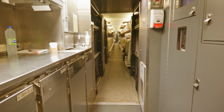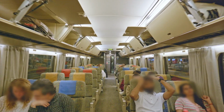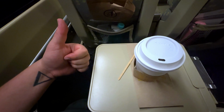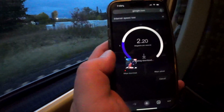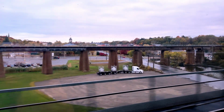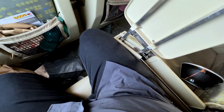And now that I have my hands free, I can show you that there is no level boarding here at Toronto Union Station. However, the coach cars are wide, they have plenty of storage, and feature incredibly comfortable seats. And before you knew it, we were off. And within about 20 minutes, the coffee cart came around. And if you're expecting to do some work, the Wi-Fi is pretty bad. So you might be better off trying to sit back and relax and enjoying the view.